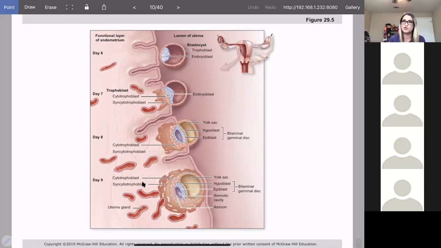So we have a hypoblast and epiblast here that creates a bilaminar germinal disc, and that's this structure right here. This will eventually become the trilaminar embryonic disc. And trilaminar will correspond to the 3 primary germ layers, so ectoderm, endoderm, and mesoderm, okay? But at this point, initially we just have 2 layers, and then the 3rd layer develops a few days later, okay? And so here you can see at the last part here, day 9-ish, the whole thing is already inside of the uterine wall. And yeah, still have a bilaminar germinal disc. So we have that hypoblast and the epiblast here.